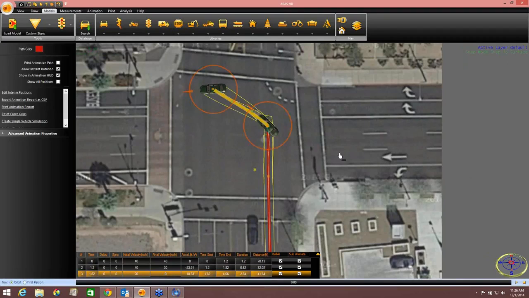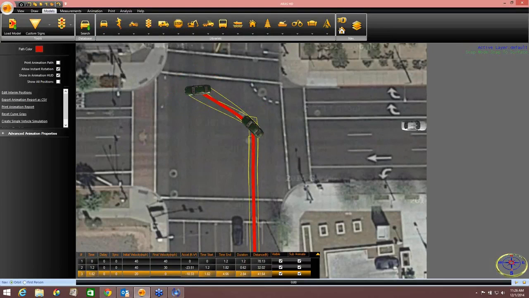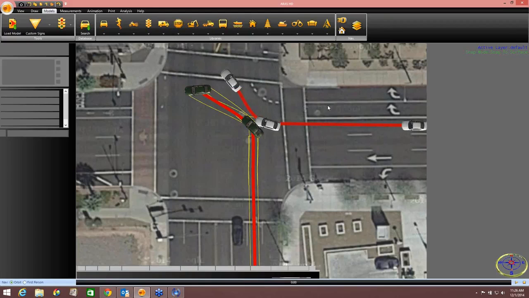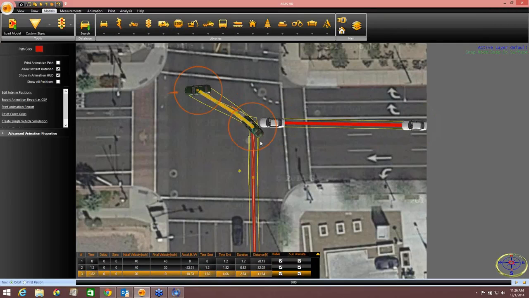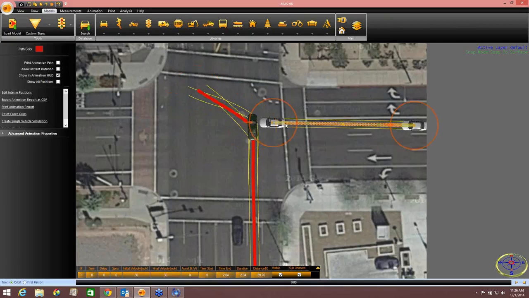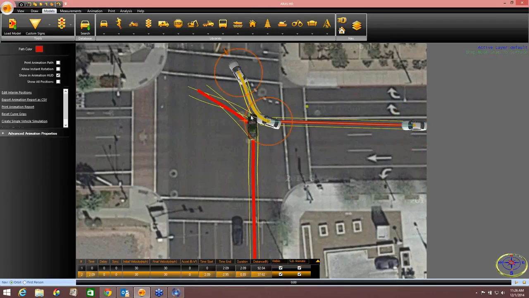So now let's bring another car in and sync it. So I go get my second vehicle, and let's say he comes in here, and he's going to hit this guy, and he's going to end up over there. So now I don't have any syncing on this yet either, and it's coming in after the fact. So let's go ahead and get on this guy right here. I'm going to put this guy right there. And I want him to hit right here, and then I'm going to add a position. He ends up over here. Okay? So just a simple crash.